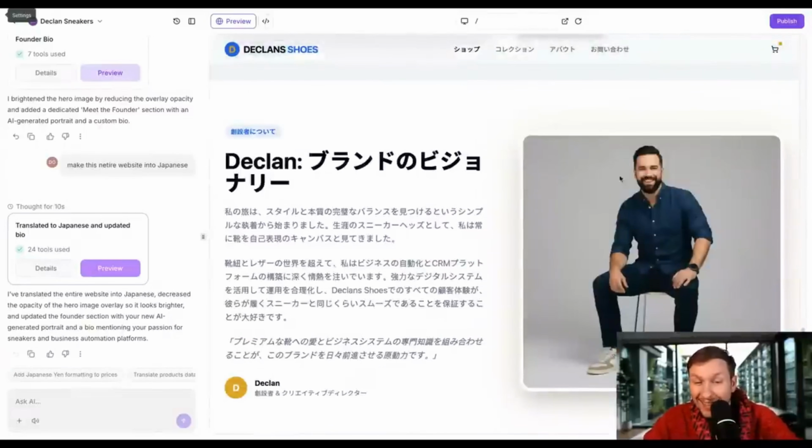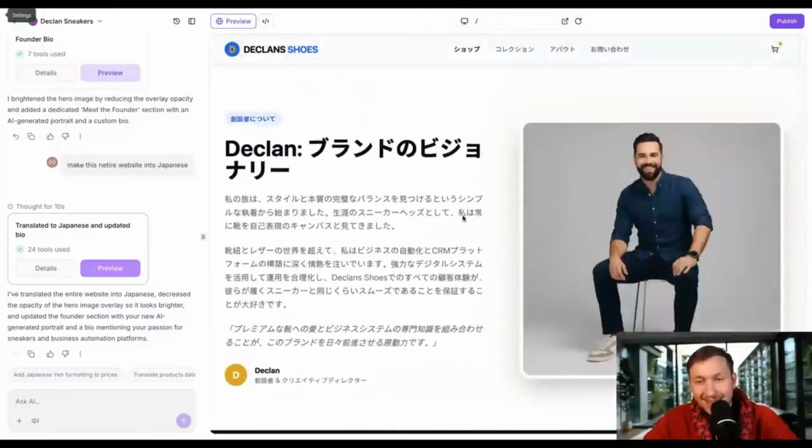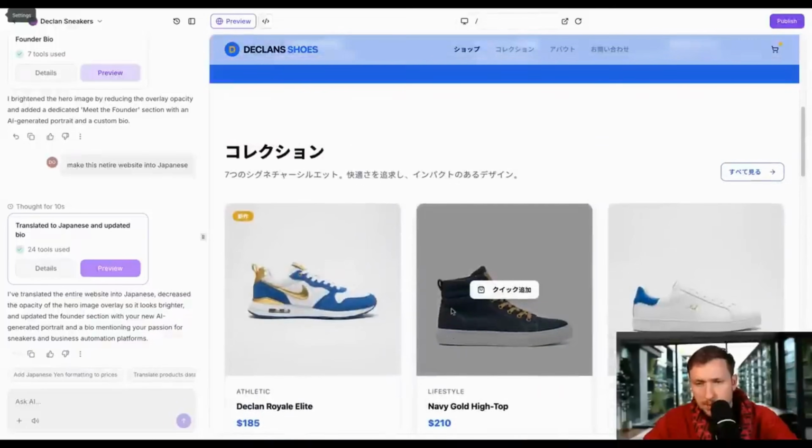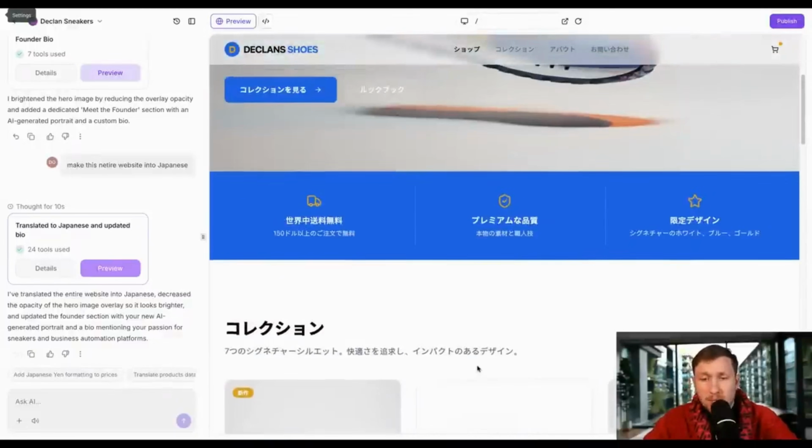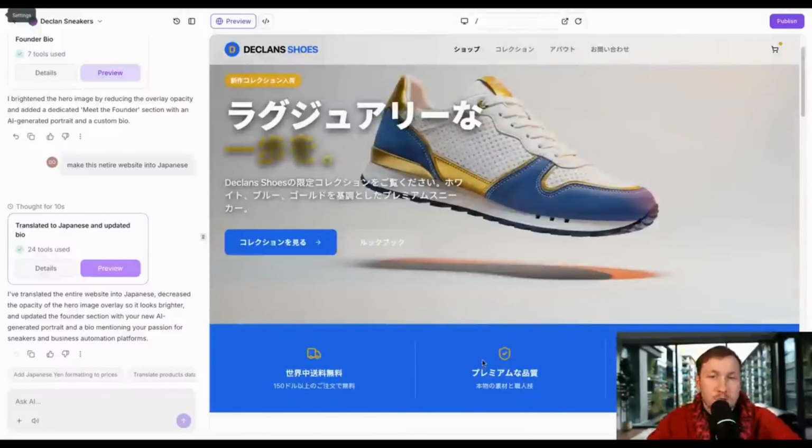But let's go back to what? Now it changed. But look at this. So these, I guess, but actually that's kind of how it is normally. But you see how this changed the entire thing into Japanese? I want to let you guys know this was very difficult to do before AI. A lot of people literally had no clue how to do it. I know because back in the day, I worked with companies that had these special tools to do language translations on websites for people. It was hard as hell to do. I'm not joking you.